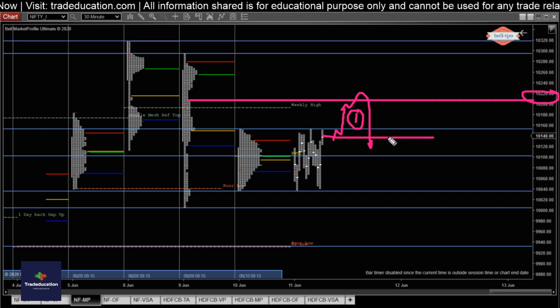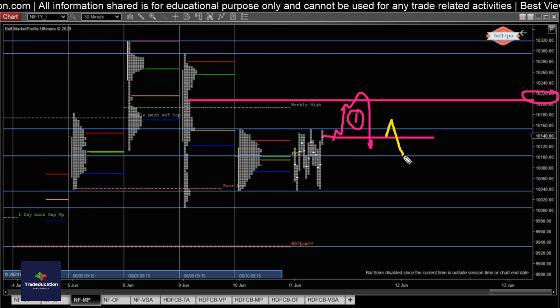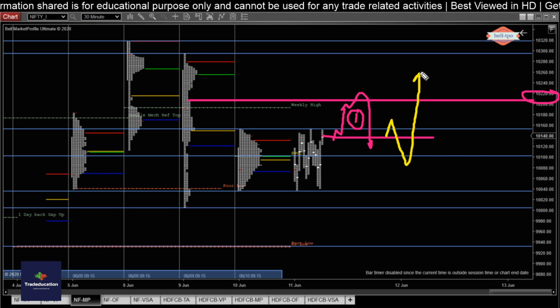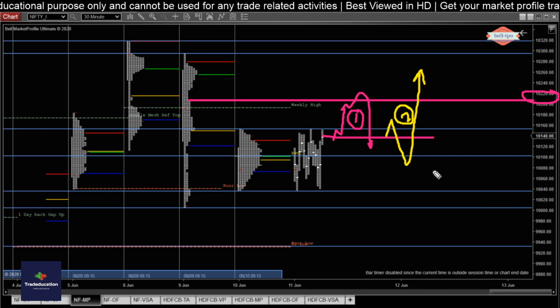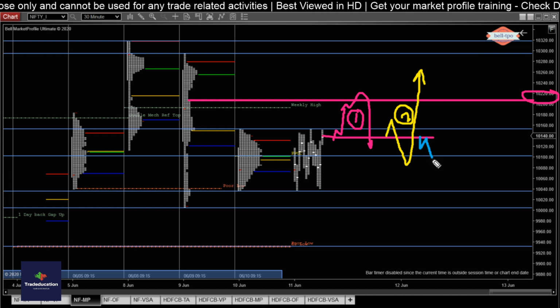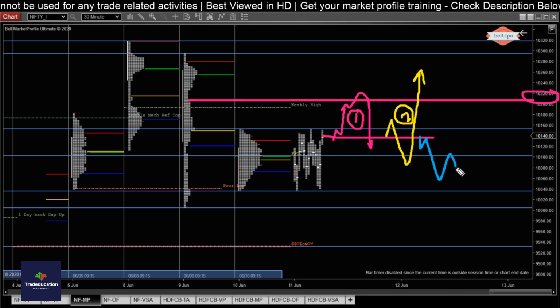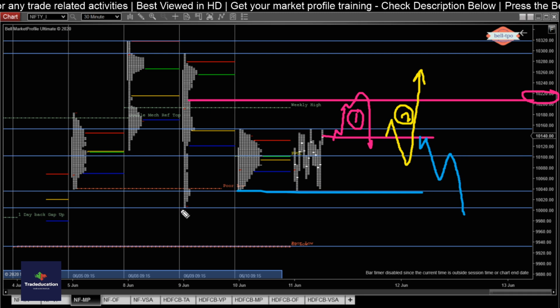Auction path number two is that it hunts the stops, then tags the PPOC level, and then again tries to go high. The third auction path which I am seeing is that the auction opens around here, tags the PPOC level, then the PPOC level acts as a level of resistance, and then it tags the stops which are built around this level.